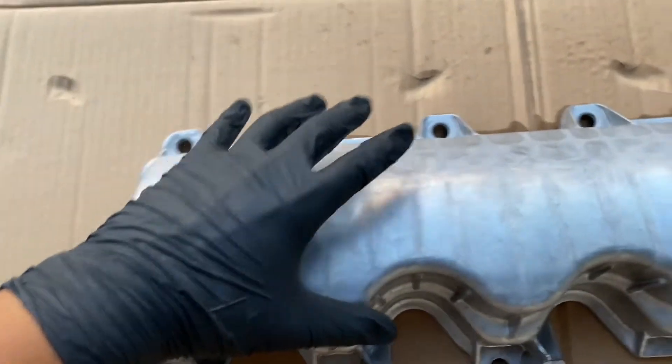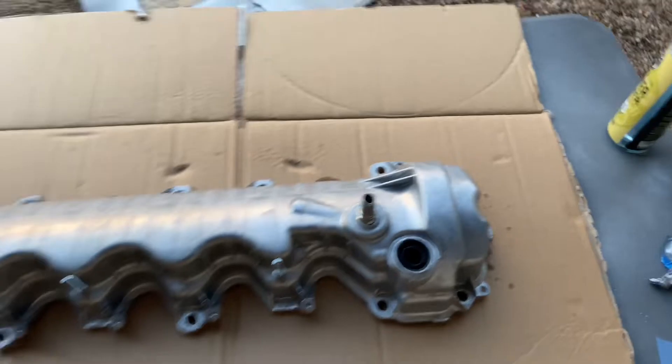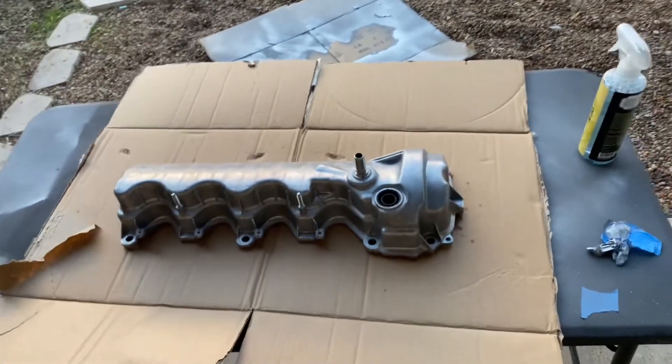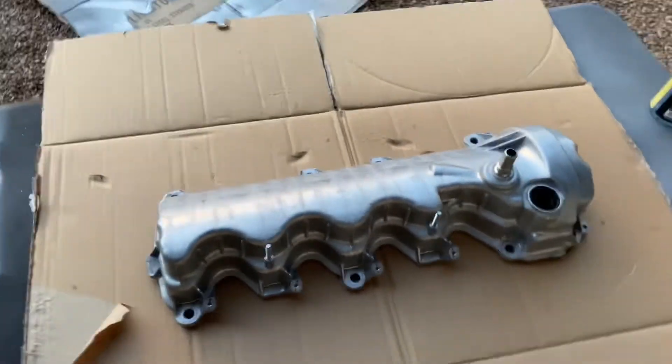What's up everybody, today we're doing a vlog because I'm bored. This is going to be like a two-day thing. Today we're going to be spray painting my valve covers — as you can see I already did one of them. Today it's me painting these, then tomorrow I'm gonna head to Axel's and we're gonna put them on. I just cleaned them up a little bit with soapy water. Now I'm gonna sand it a little bit, clean it up again, then we'll get to painting.